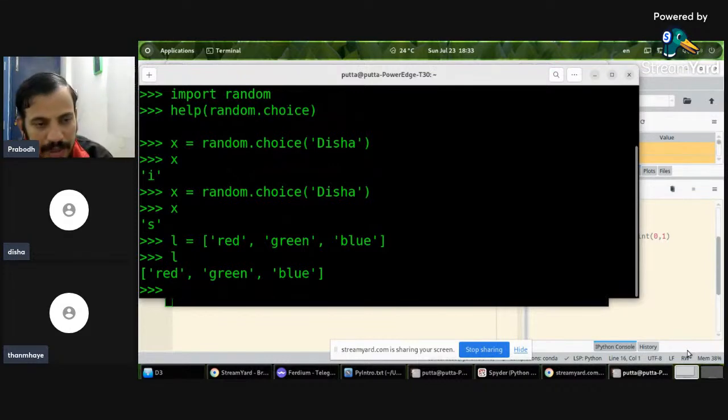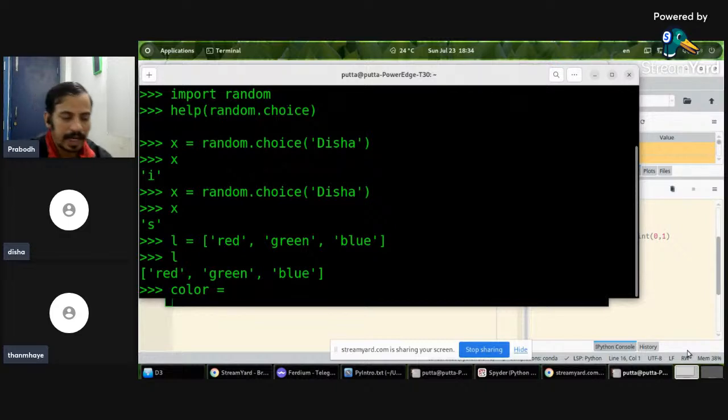So if I want to pick a color at random, I'll store it in the variable color. Color is equal to, okay, tell me what should I write here? Color is equal to random dot choice. Okay, stop there. Then my random dot choice, finish it. What should I pass it as a parameter?